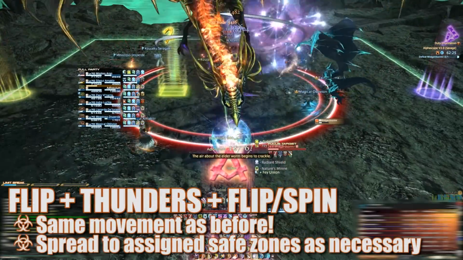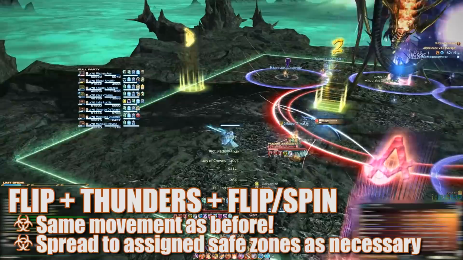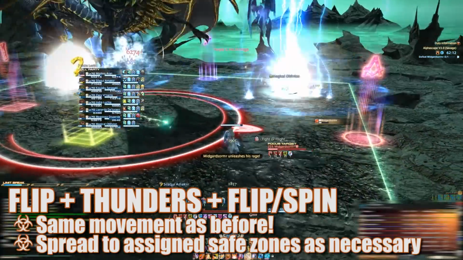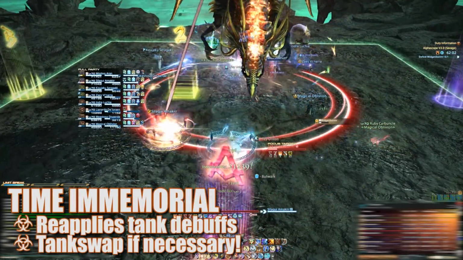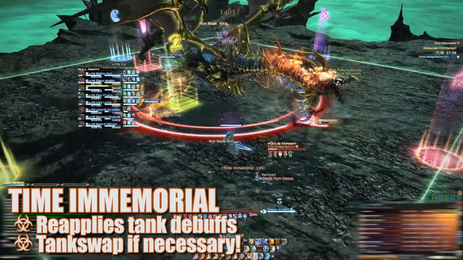Another tank buster will target the main tank, and then 4 players will be marked for thunderstorm while the boss either spins or flips. Dodge to your assigned safe zone to avoid this and easily spread out those thunders. Next up, another time Immemorial will reapply the debuffs on the tanks. If the active tank gets targeted for death from above, make sure you tank swap.